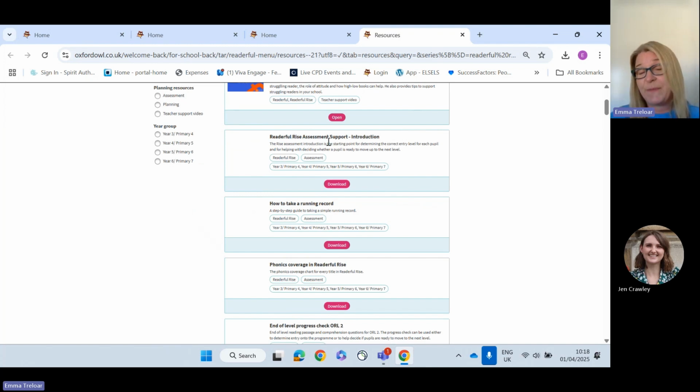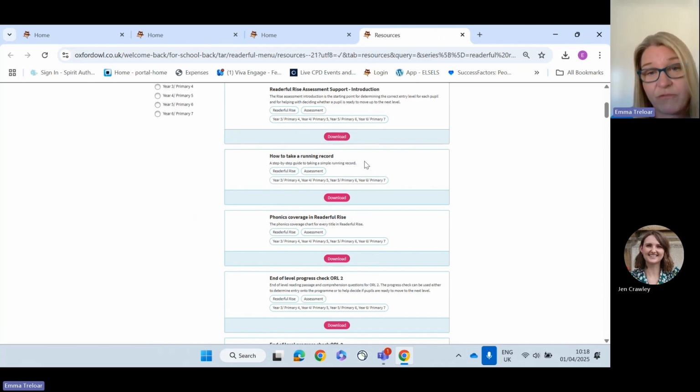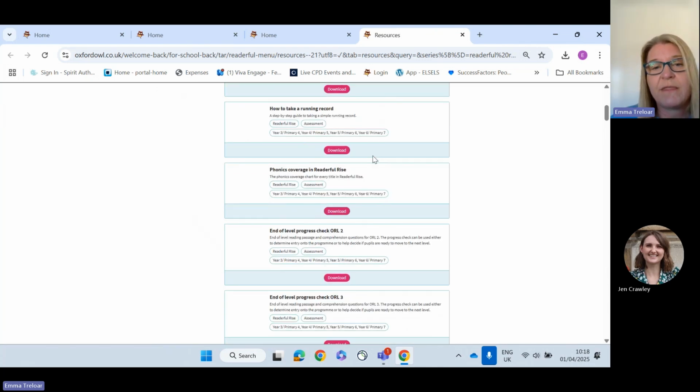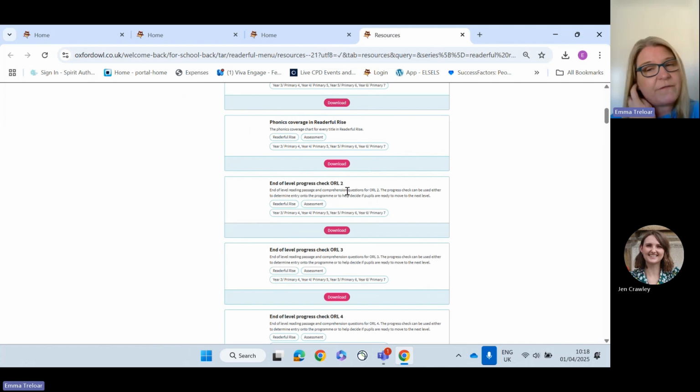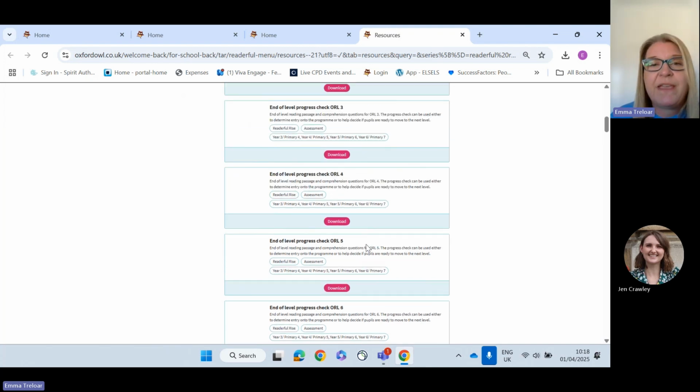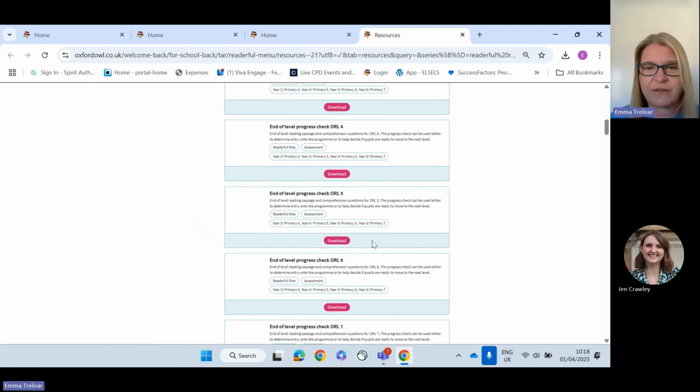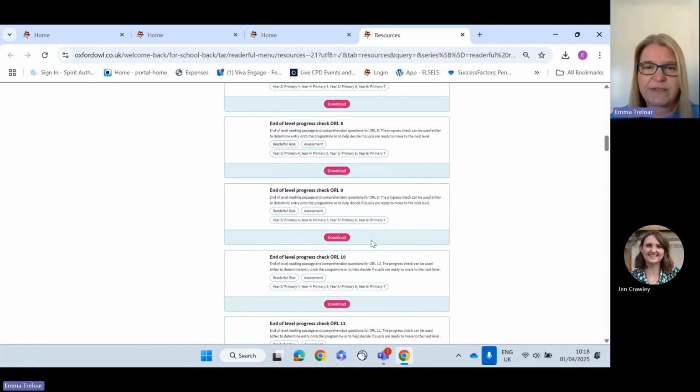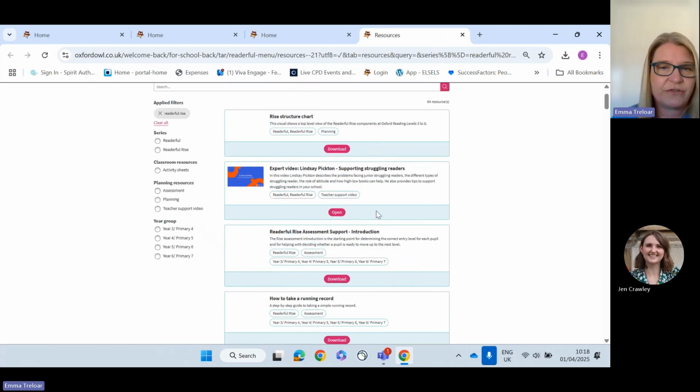Now, there is some assessment that you can use to ensure that children are working on the right Rise level book. The Rise books run from level 3 to level 6 through the phonics phases, but then continue to build fluency from levels 7 to 11. And we have end of level progress checks. This one is Oxford Reading Level 2. So we complete this with a child and it will tell us if they're ready to access the level 3 Rise books. If you want to find out more about these, do get in touch with your consultant. They're beautiful, engaging books for the older children, for Key Stage 2 children.